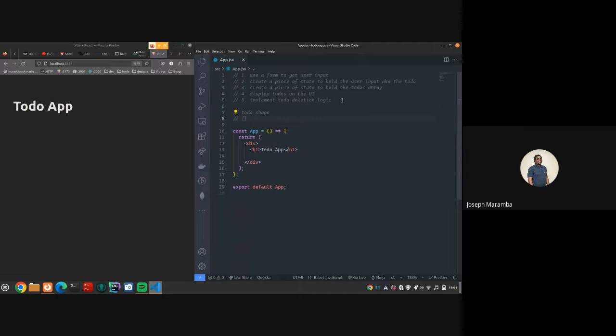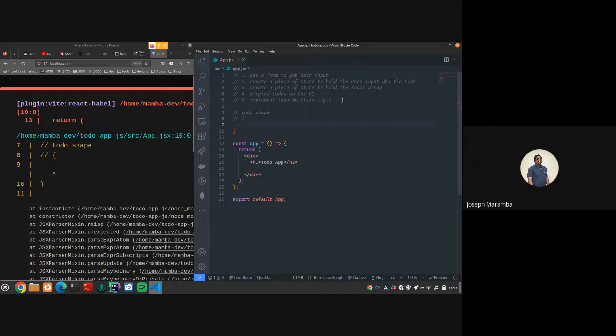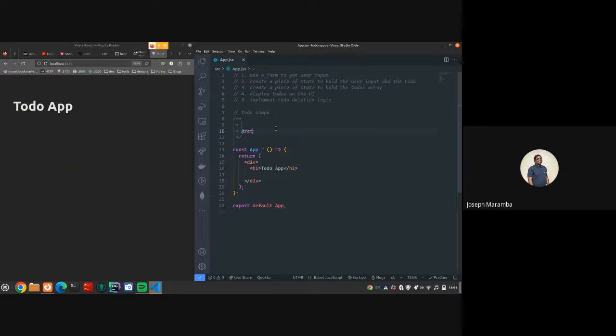The to-do will be an object like that, with an ID, which is a string, and a to-do, which is also a string. This is the shape of the to-do.